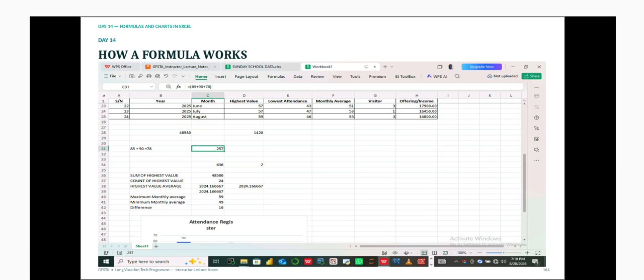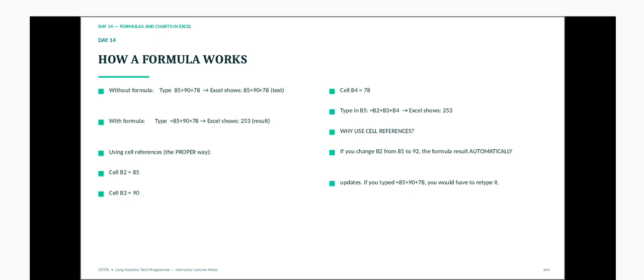Now, still on how formula works, let's continue on how the formula works.